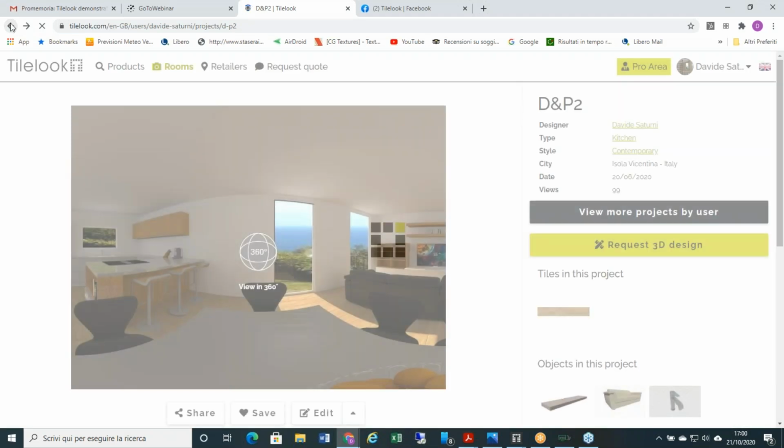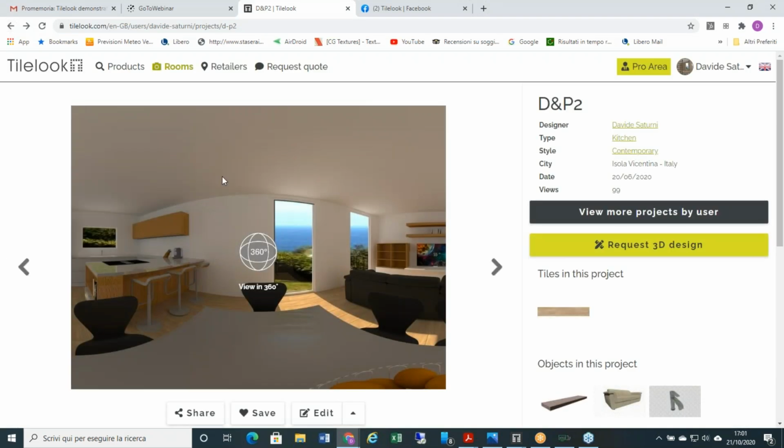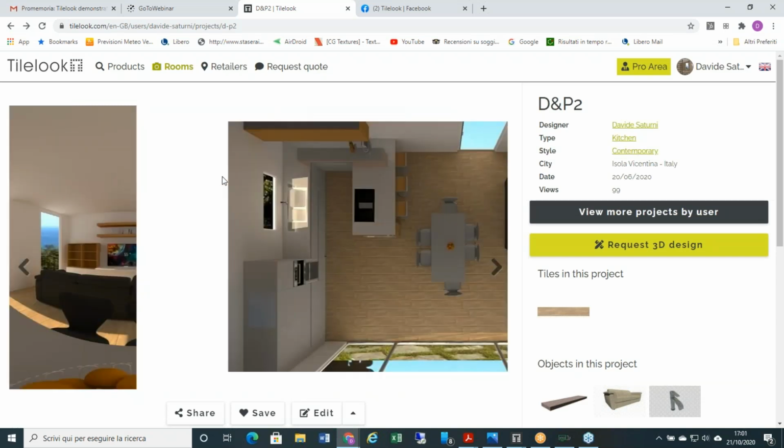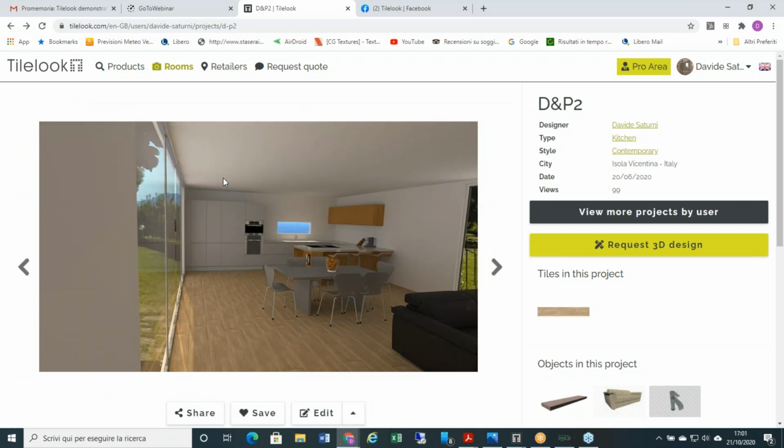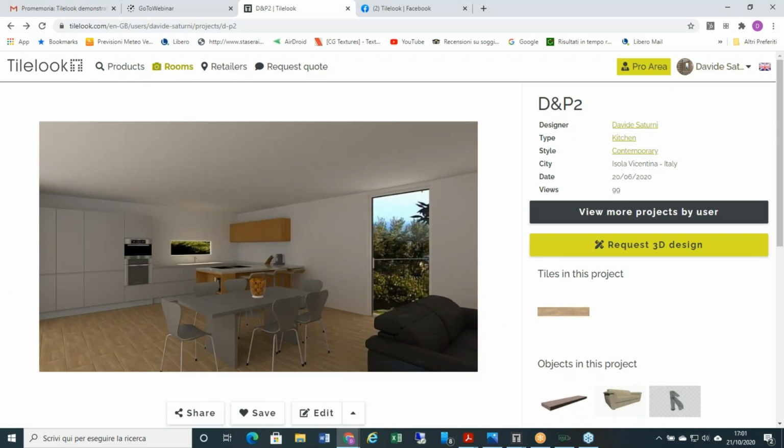We can share our projects by using Facebook. Okay, this is an interesting way to promote our project, our work. Very interesting and very easy. Let's go back to our projects.